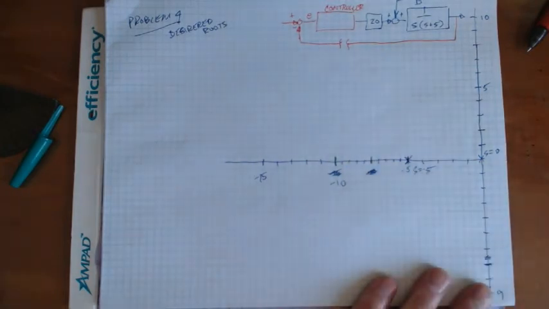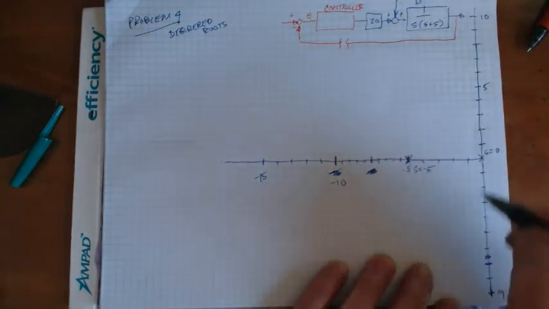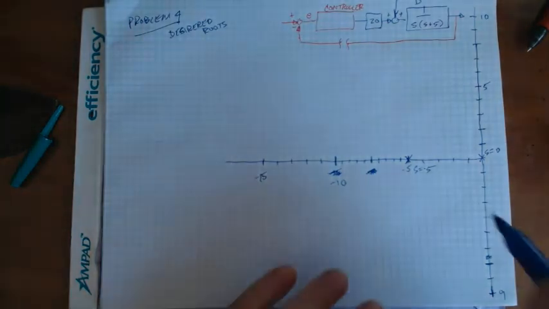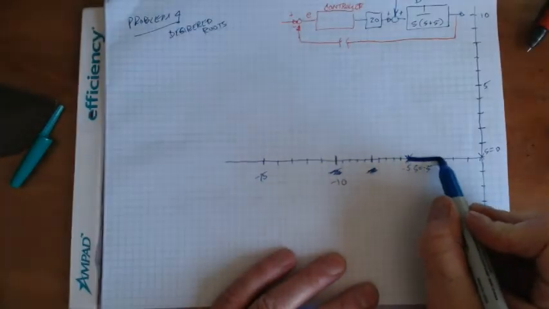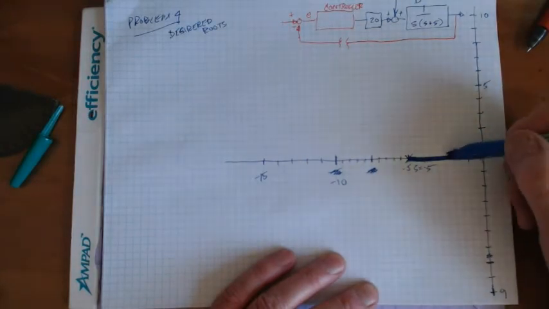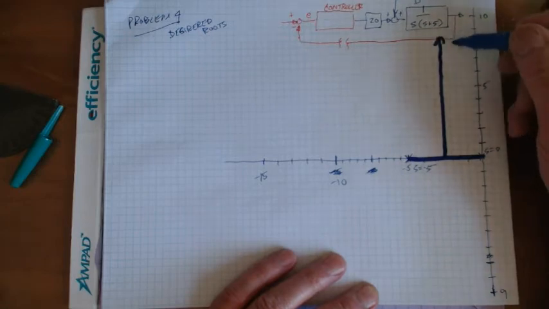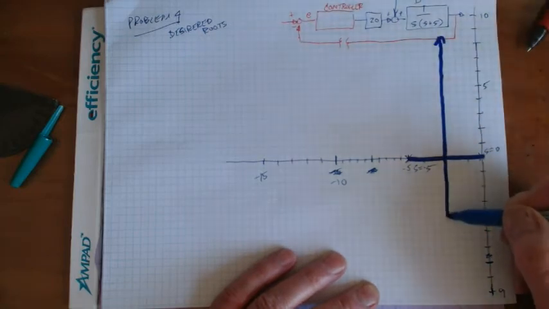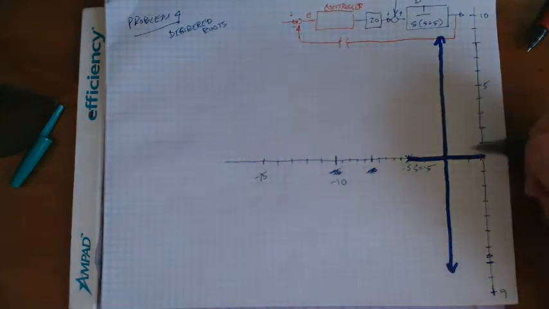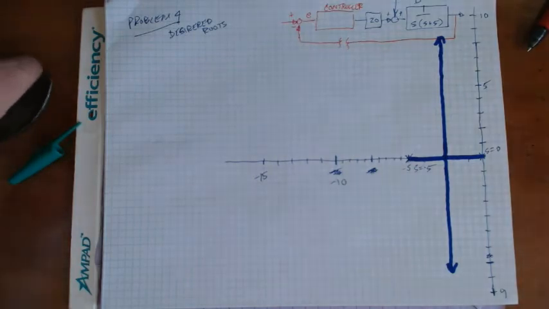Minus 5. And then again, we've done this enough times that we don't really have to mess with it too much. I'm just going to mark the real axis segments. This is 1, 2.5, and we did this one, so this is where it goes. We did this once upon a time, and what we found is that, for instance, we might choose a 45-degree angle here.